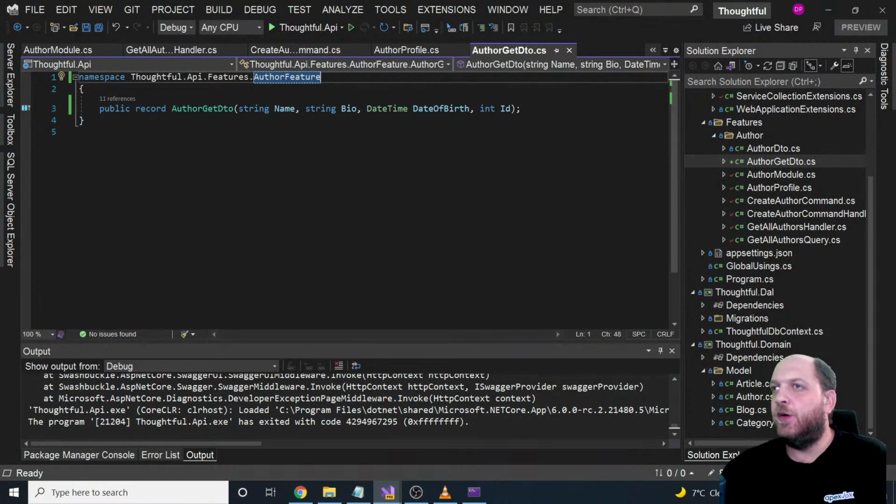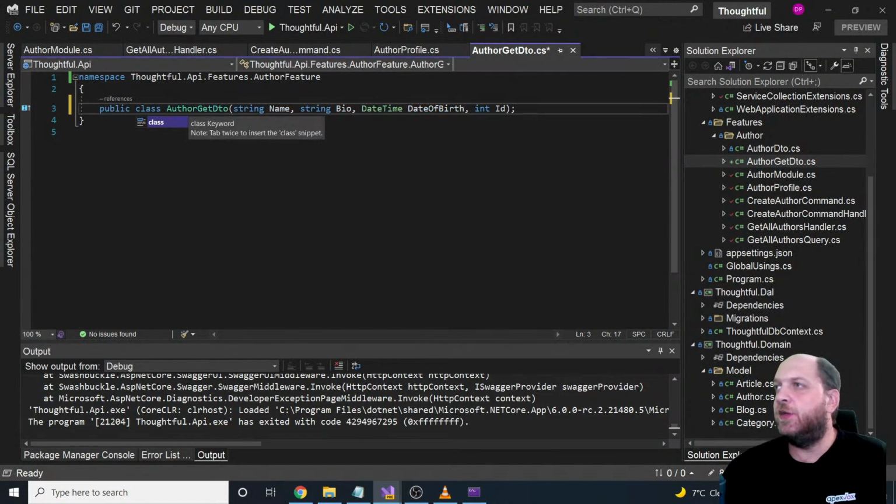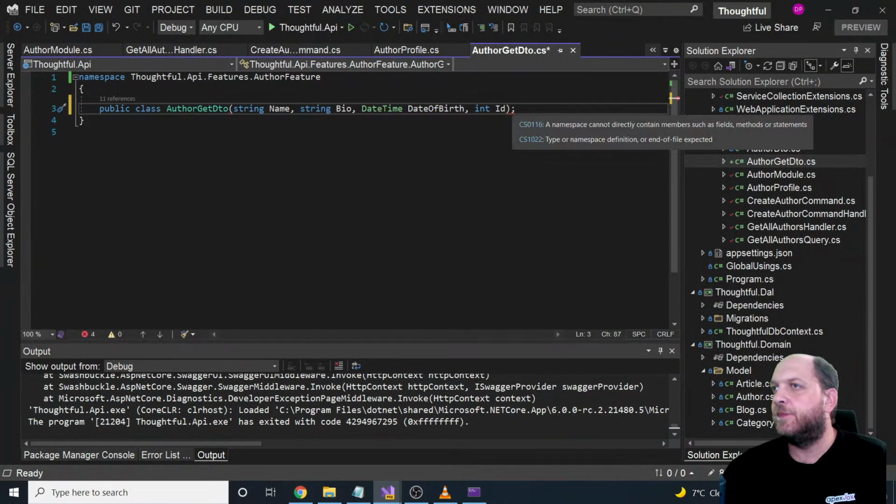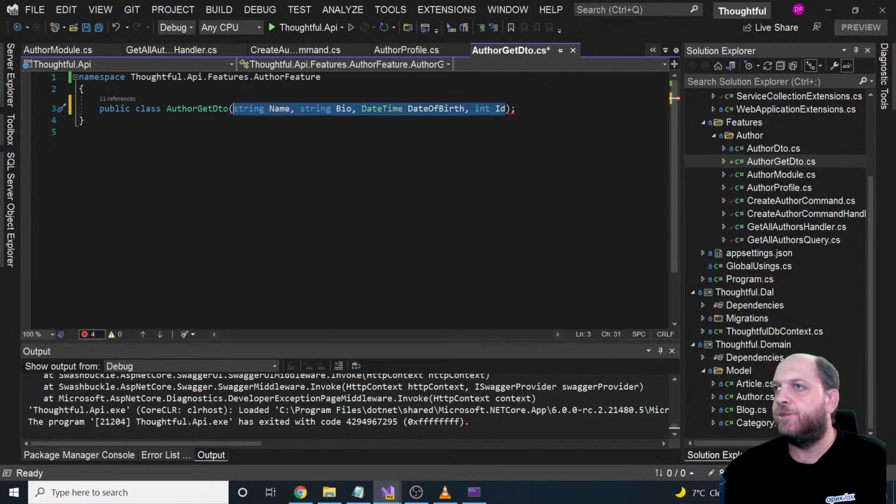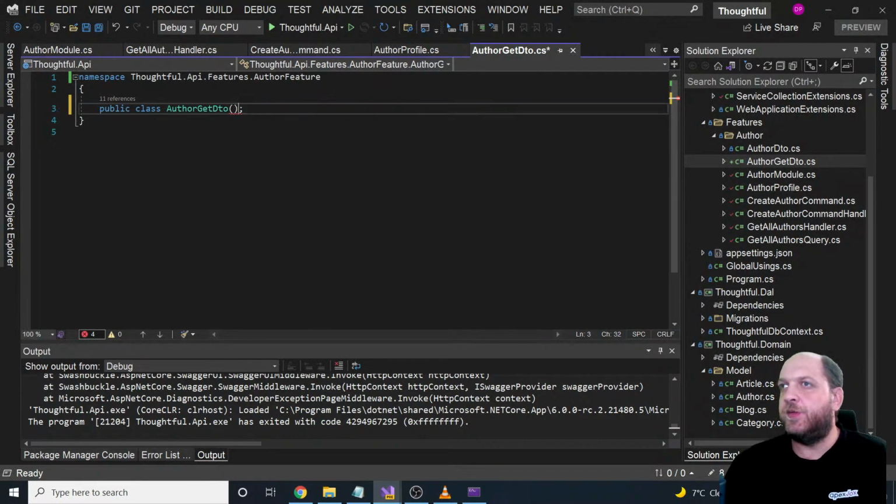So it seems that Automapper cannot map exactly here from this record to a class. And I would assume maybe because of this date time that we have here. You know what? Let's just to prove it, if this is the problem, let's just create a regular class here.